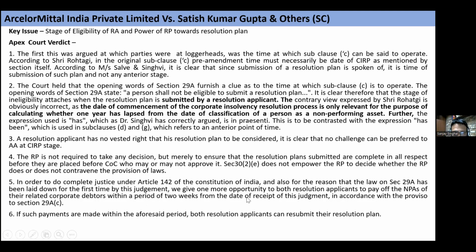So we are giving one more opportunity to both the resolution applicants to pay the NPA of their related corporate debtor within a period of 2 weeks from the date of receipt of this judgment, in accordance with the proviso to Section 29A. If they pay their debt within the aforesaid time period, both resolution applicants can resubmit their resolution plan.